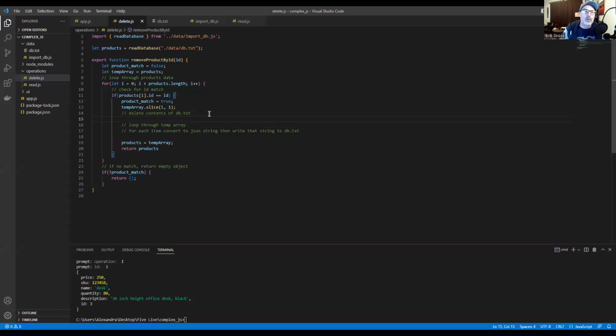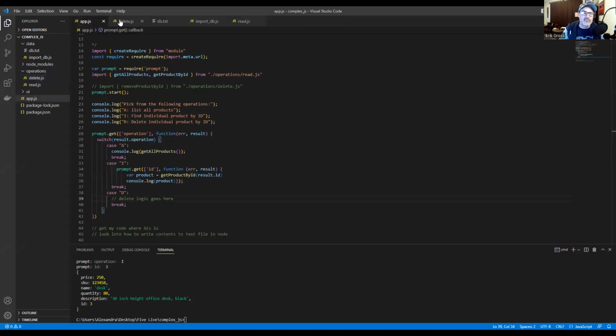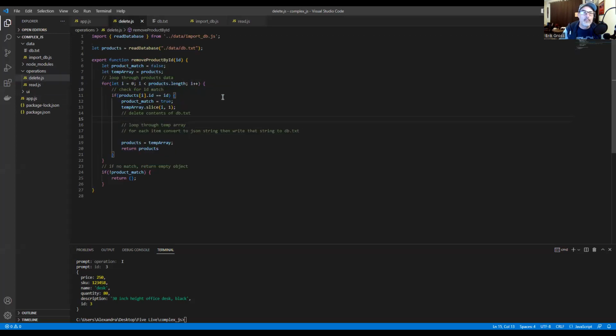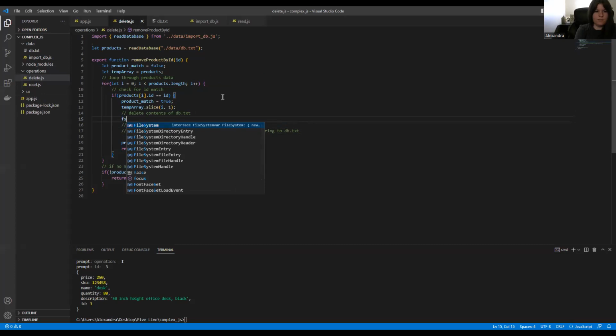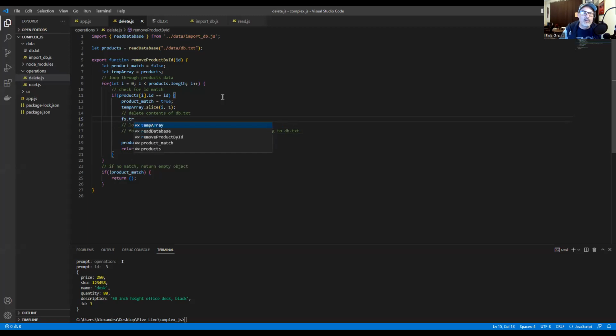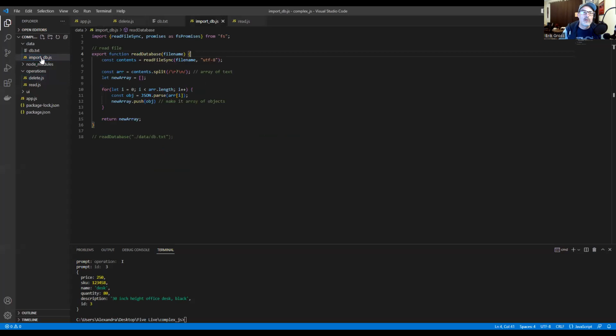So we're going to need fs, file system. We haven't imported that. We haven't made that available to us. To see how we do it, go to the app.js and see it. Oh, actually, no, never mind. It's already built in, I believe. Yeah, fs should be built in. So do fs.truncate, it said, right? Yeah. You know what? We might be importing this the wrong way. Go ahead and go to import db.js and see how we're using file system. Oh, yeah, we do have to import it.